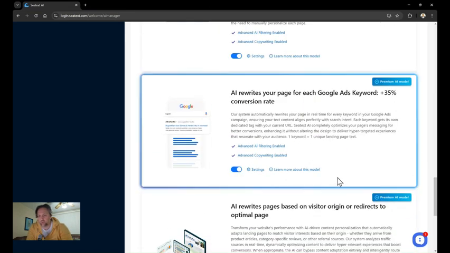The other product, which is very popular and which we launched recently, works like this: each Google Ads campaign has thousands of keywords, and the problem is that the keywords usually don't fit the landing page perfectly. So what we do is take all of these 1,000 keywords and rewrite the landing page for each keyword. So when the customer clicks the advertisement, they see exactly the page which answers their question or request, and this increases conversion rate dramatically, increases engagement and decreases the cost per click in Google Ads, because Google actually likes this practice.